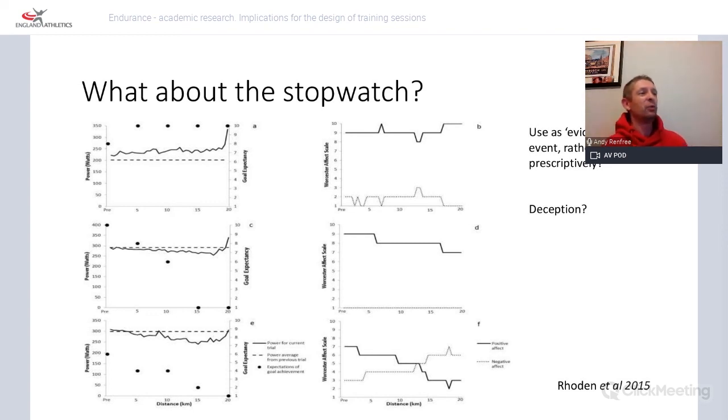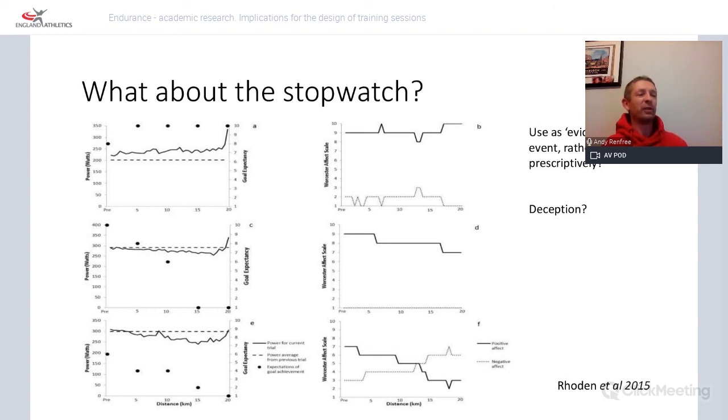Now, this was all based on feedback relating to time. Feedback relating to time and distance wasn't hidden from individuals during these trials. So I think time feedback has the potential to work either very well or very badly, depending on how the individual is going relative to those time goals. This emphasizes to me the importance of really good goal setting. Goal setting in terms of performance goals can work very, very well if they're in line with the athlete's individual physiology on that given day. But if there's any mismatch between the two, then it could actually turn out to be quite negative.